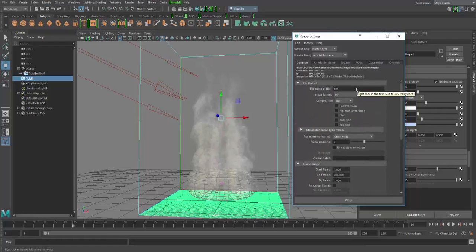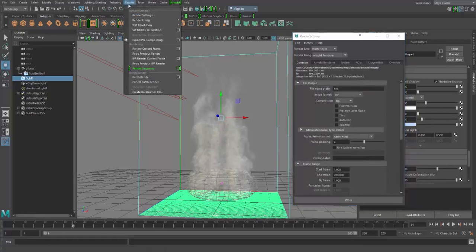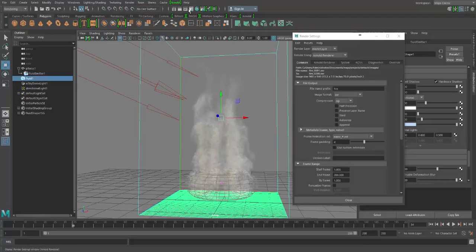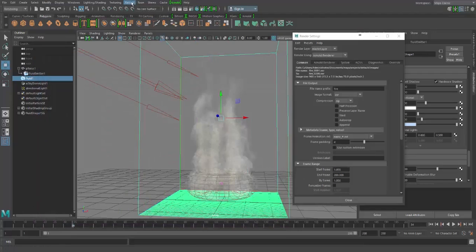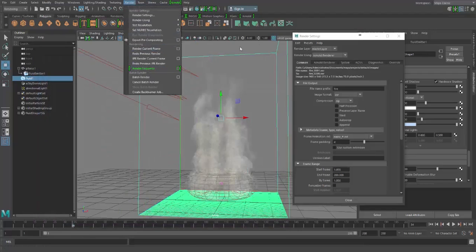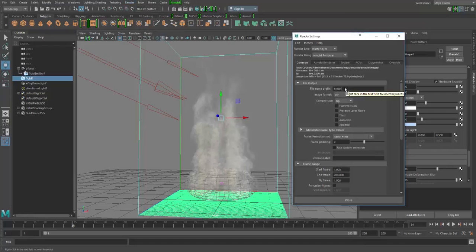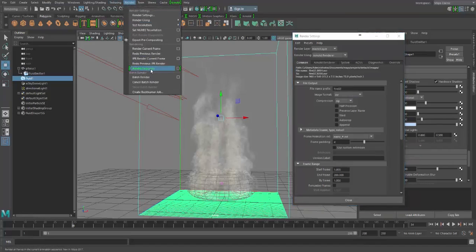Okay, and we can go to the render, and let me see one last time that everything is great. Yes, now we can go to the render and render sequence, but let me change the fire to fire 2, and now we can go and see what we get.